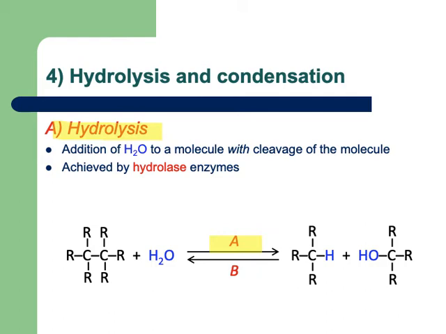And again, this is a reaction, so we're moving from the left to the right. So we have a molecule that has a carbon-carbon bond, and we're adding water. And as we move to the right through this reaction, we see that now on the product side, we have 2 new molecules. One that has a new hydrogen bond, and the other one that has the carbon hydroxyl bond. We have just split the molecule. So we've gone from a large molecule to 2 smaller molecules because of the addition of water. This is called hydrolysis.